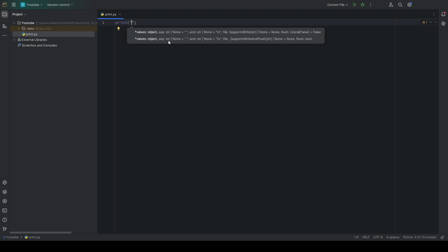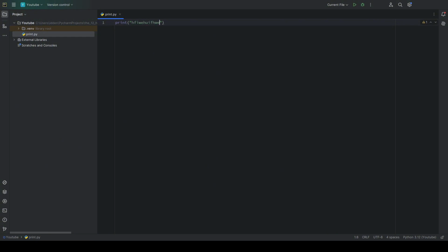So let's talk about printing. We want to print something. We put down print, put in a parenthesis, right? And then we put in these quotation marks. Now, here's the thing about these quotation marks. It specifies that you're printing out a string. So a string is just anything like this, right? Just a bunch of letters inside of quotation marks. As long as you have the quotation marks, you have a string. Okay, you can put numbers, you can put anything. Now there's a couple special symbols that change things in the string, but I'll get into those later.